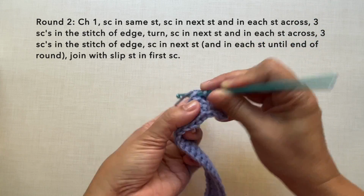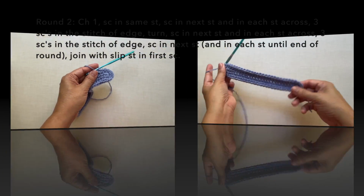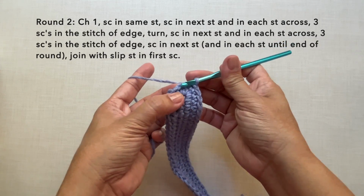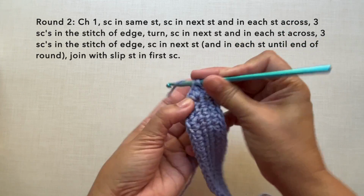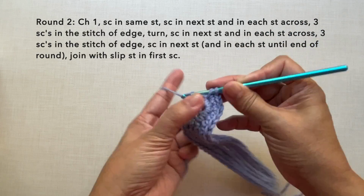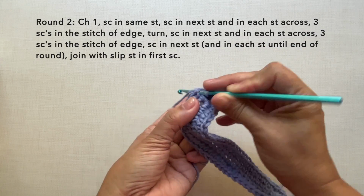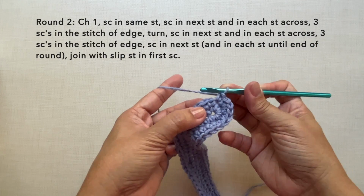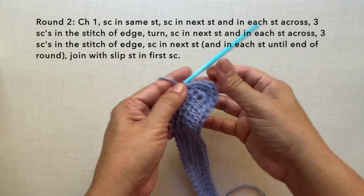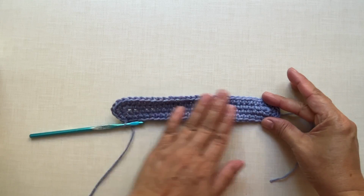So we are now on the opposite side again. Then continue with single crochet up to the other side. It looks like this, and then on the tip stitch again right here, we're going to do 3 single crochets. 1, 2, 3 single crochets in the same stitch. Then 1 more single crochet in the next stitch. Join with a slip stitch in the first single crochet to end round 2. So this is how to end round 2, and this is what round 2 looks like.